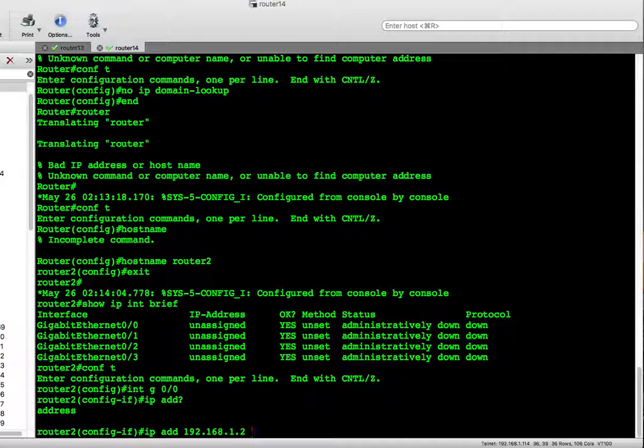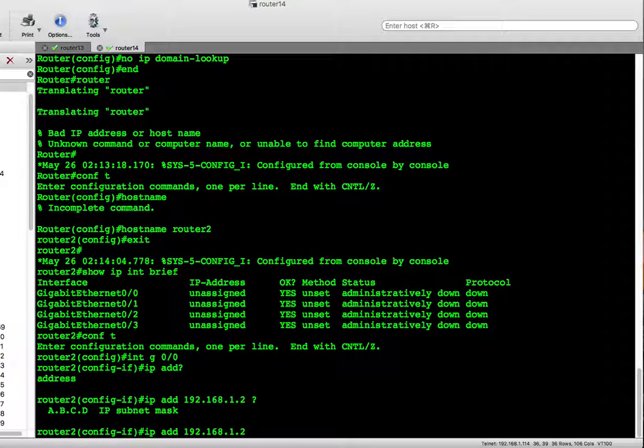I'll just hit question mark here, and I'll show you. It tells you it wants an IP subnet mask in an A.B.C.D format. In other words, 4 octets, hence IP version 4.